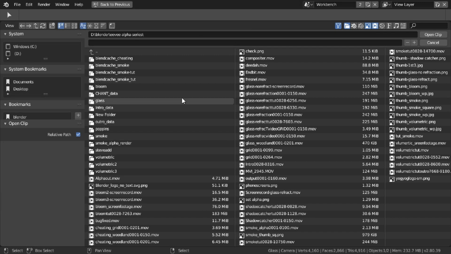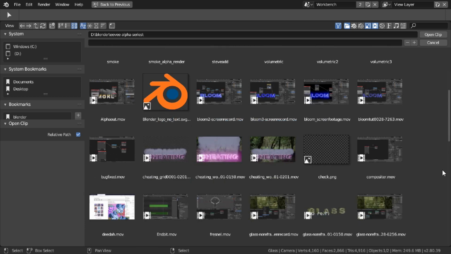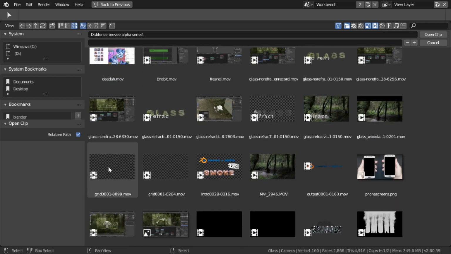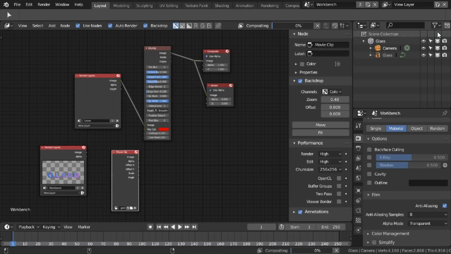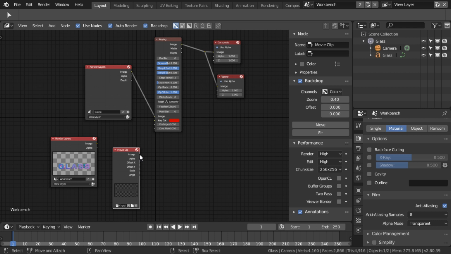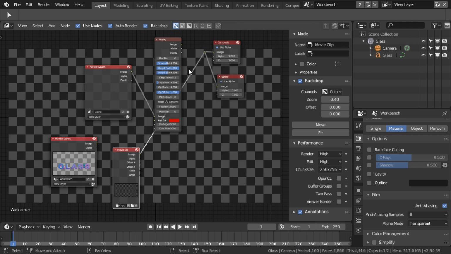and I'm going to select my background video, which will take a moment because I can't remember which one it is. That's the one there. No, that's that one. I'll do it on the grid first. So let's now look at this one. So now first of all, I'm going to put the movie clip into the output there. I'm just going to drag across there and drag that down.